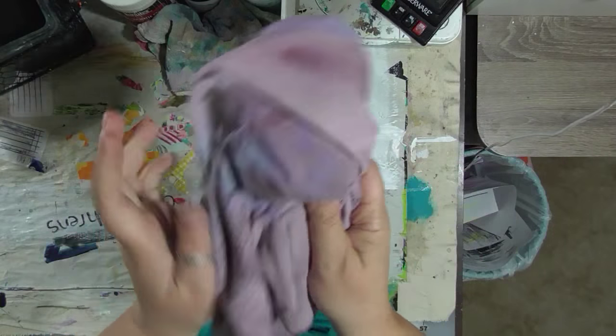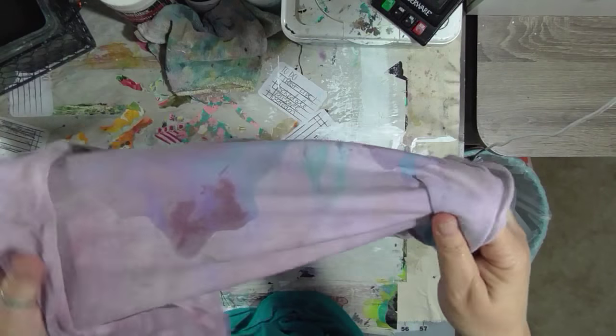Soft, and I wish you could feel it. I mean, you can't even tell. It's not crunchy at all. It's not stiff at all.